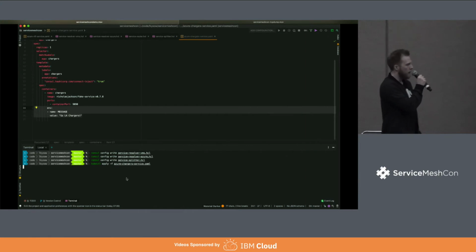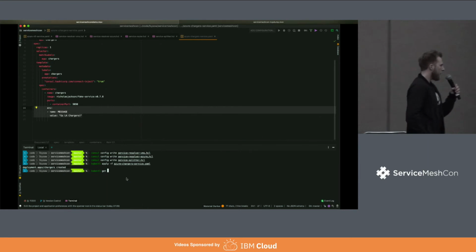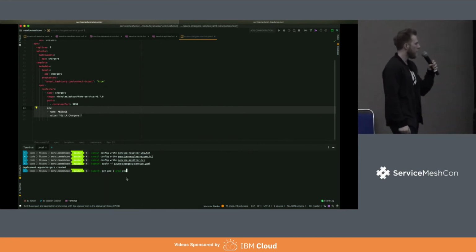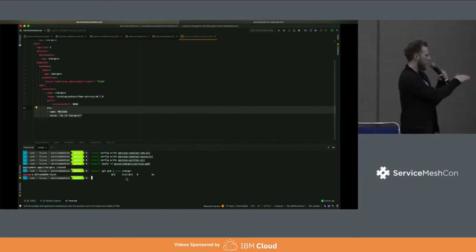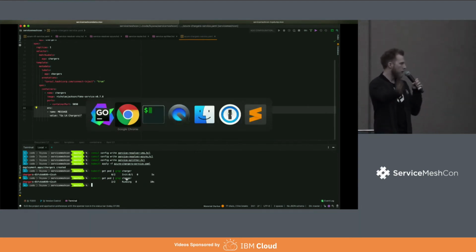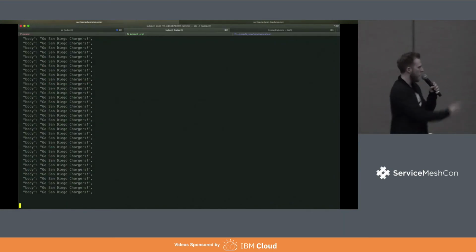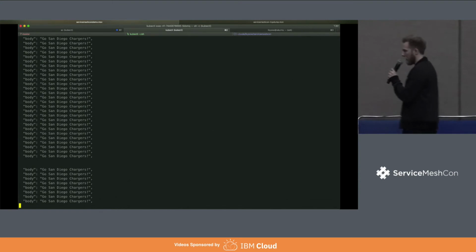When we list the pods, we'll see that it actually has 2 containers. That's because we're adding our sidecar as expected. Let me make this bigger: kubectl get pod, grep charger. We see it's got 0 out of 2 containers ready, and when we do it again, we'll see it's fully up and running. But when we switch back over to our terminal here, we'll see that nothing's changed. We're still routing to our VM service, so our L7 config there worked as expected.